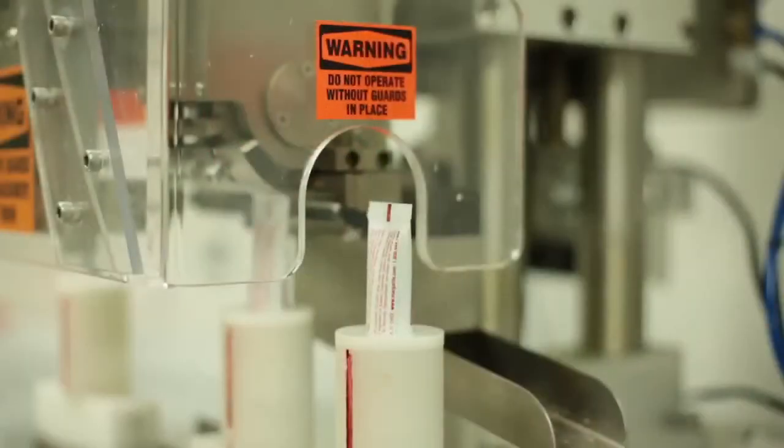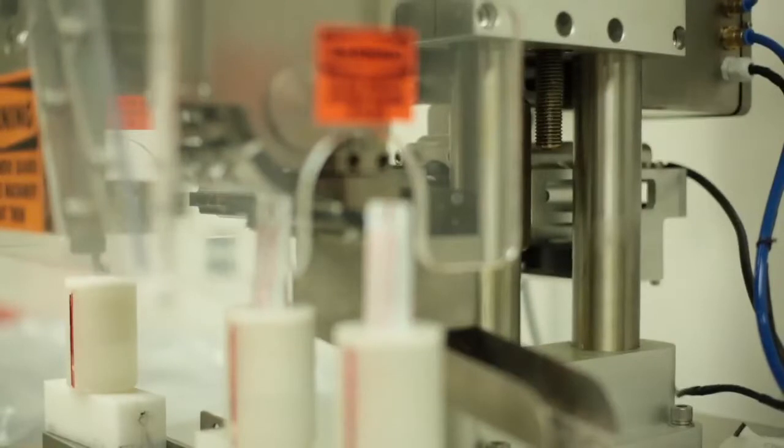Let's talk about your PVC deck specifically. There are a number of things that you can do — you can paint it or stain it and deal with cracking and chipping and peeling. We strongly recommend against those because then really all you have is a wood deck with all the maintenance that comes associated with wood decks.